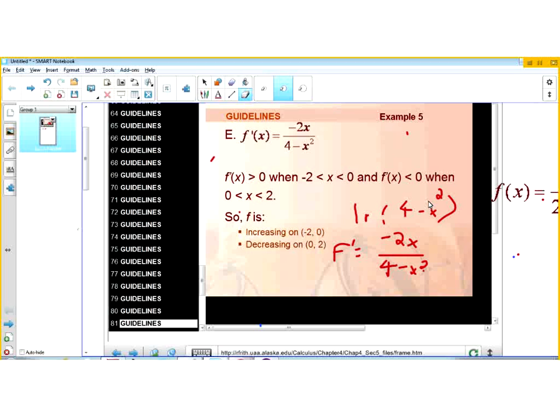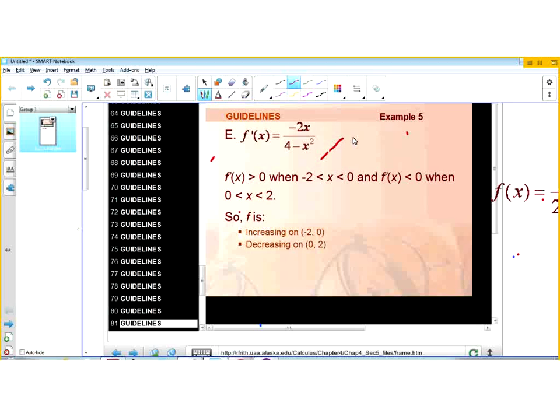And so we examine where it's greater than 0 and less than 0. On the function's domain, f prime of x is greater than 0 when the numerator is greater than 0, because the denominator is always greater than 0 on the domain. So when x is negative, f prime of x is greater than 0. And f prime of x is less than 0 when x is positive. So x equals 0 is a transition from an increasing to a decreasing function. So x equals 0 has to be a local maximum.